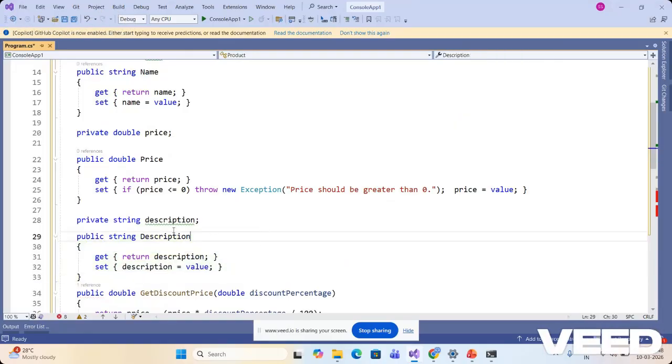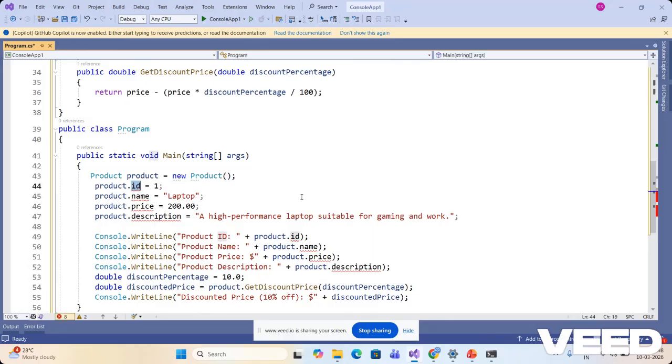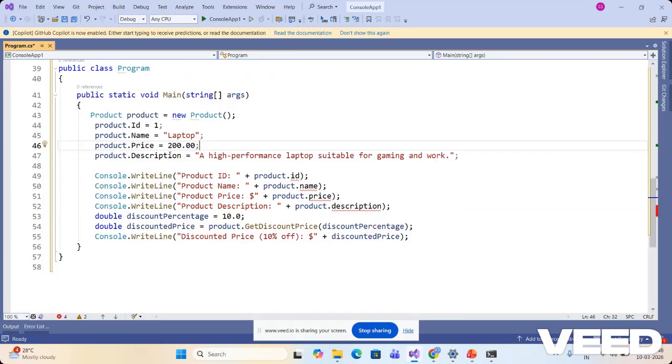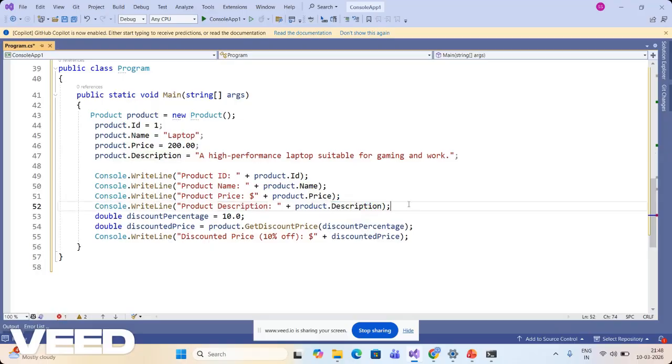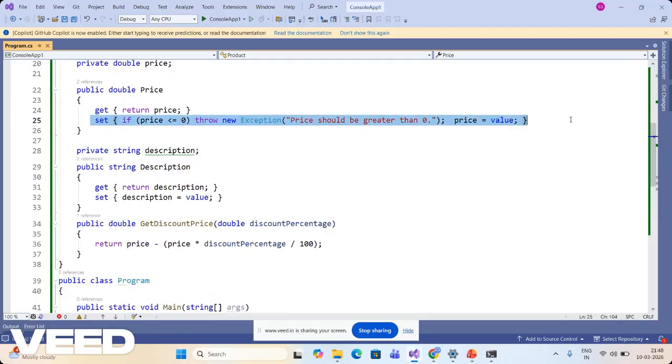See, properties will be accessible through the class properties. If they are fields, we are not exposing them to the client. That's why we got an error here. How will these be named? They will be in capital letters because those are properties. This way we assign values. So this is about properties. We can assign, read, and apply some validations like this.